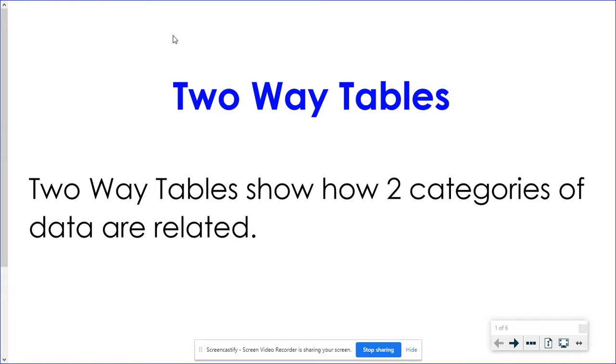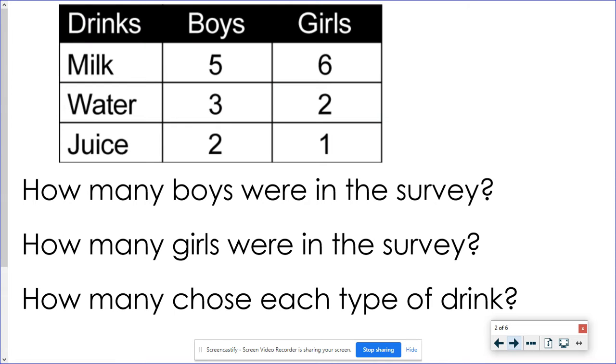So we're going to be talking about two different categories, but instead of having a scatter plot like we talked about in the last lesson, we're going to be looking at how many people voted for one thing versus another thing, for instance. This is also a topic that always shows up, at least a little bit, on the 8th grade Forward Exam. So let's take a look at what these actually look like.